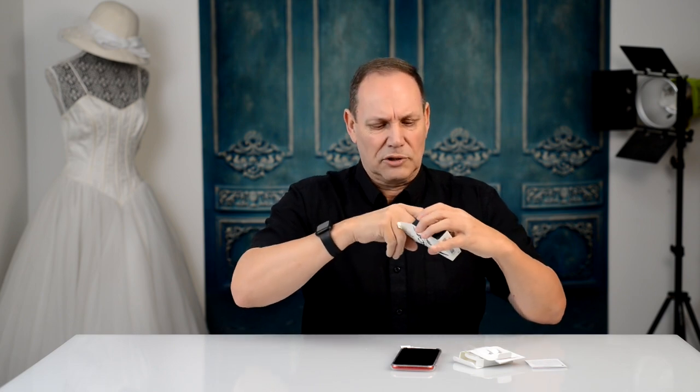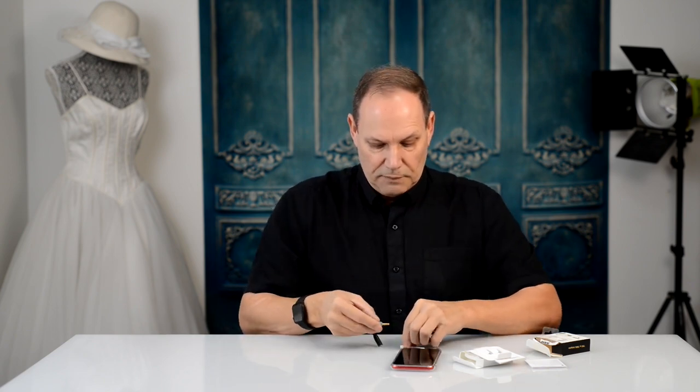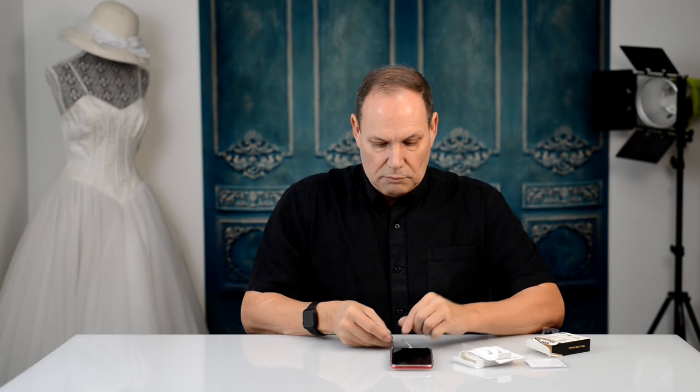It wasn't too much — I bought this on Amazon. You can see how it changes: this end is TRRS and the other is TRS — tip ring ring sleeve versus tip ring sleeve, that's what they stand for. So this will simply plug into there, and we can hook this up to any of the TRS microphones and have it record on the iPhone.